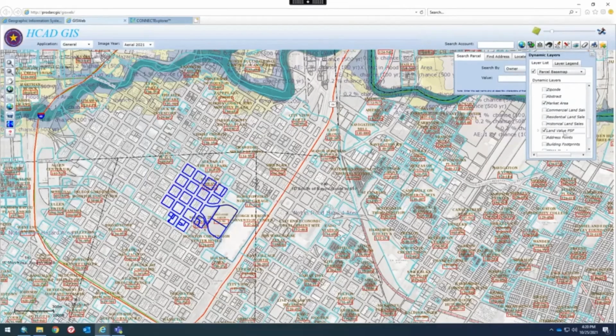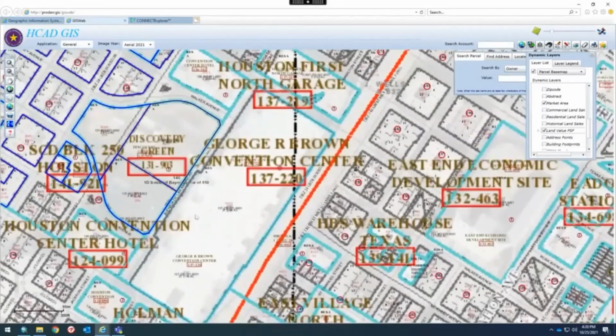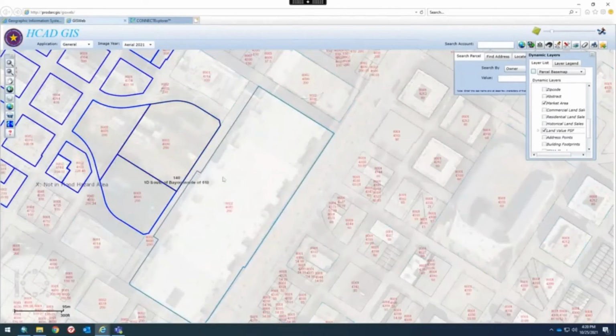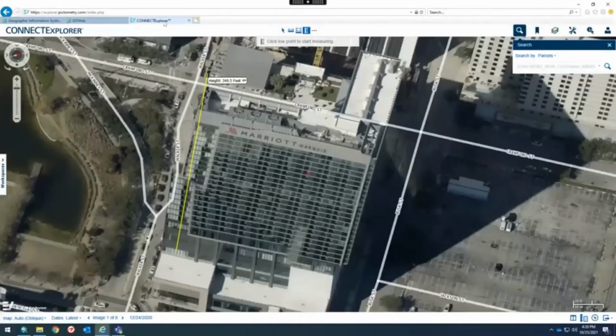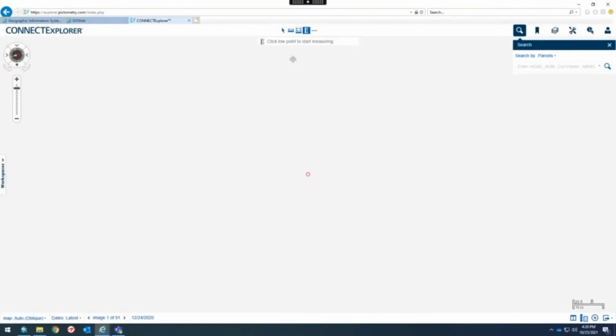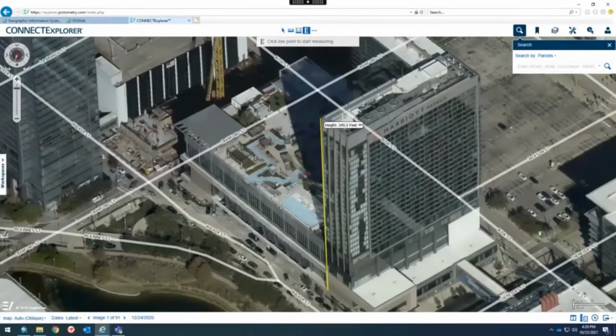We can pull in land value, make sure we're treating properties equitably. Let me zoom in that way you can see. You kind of see we have land values. We also have land sales, take a view of what kind of market trends are occurring. Now, if we want a more detailed view of the property, we use pictometry. We can take a view from different angles. We can also measure like the height and the length and area of properties. It's very useful, saves us a lot of time. Otherwise, we'd have to measure everything by hand with a measuring tape.